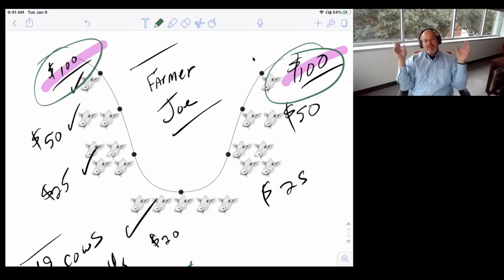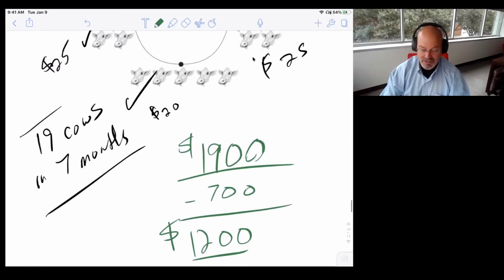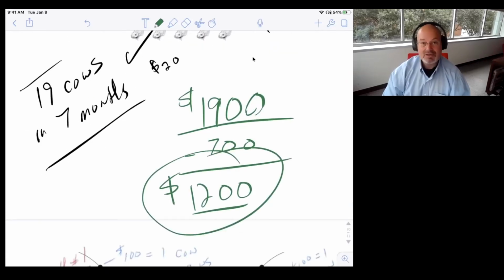Joe just took this principle, this investment strategy called dollar cost averaging, and he did it over time while the market went up and down. And because he was doing this systematic strategy called dollar cost averaging, he was able to make money. Now, he decided to take his profits because Joe's a pretty savvy investor. He figured he can always come back and buy cows if they drop down to 20, but he's done buying cows at 100 because he saw what can happen. He made his money. He's checking out. Now he's going to go buy chickens because they're on sale.